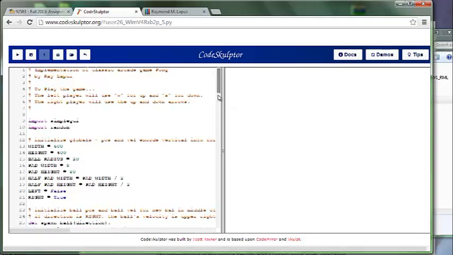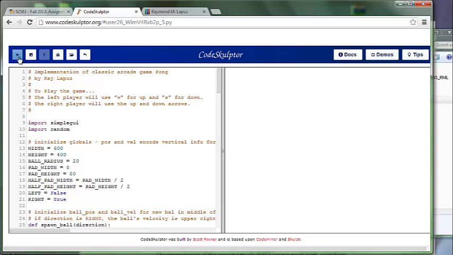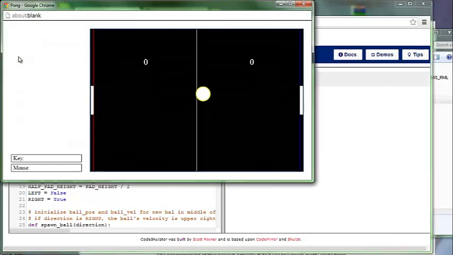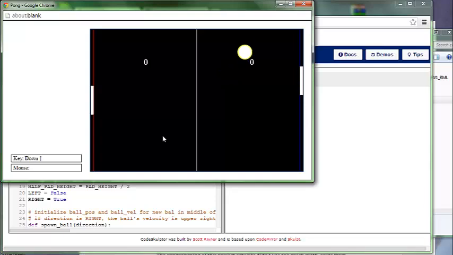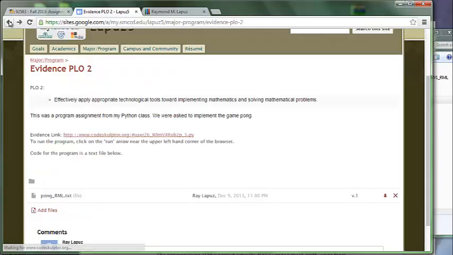And it looks like it works. So this pops up. This is where I wrote my program, and I run it, and here's my game. And I use my arrows on one side and some W and S buttons on the other side to play the game. Alright, so we don't need to play this anymore, and we know that this works. So back to our page.